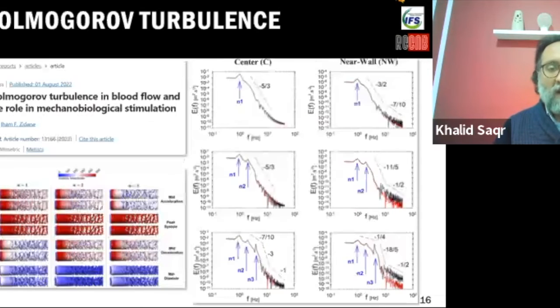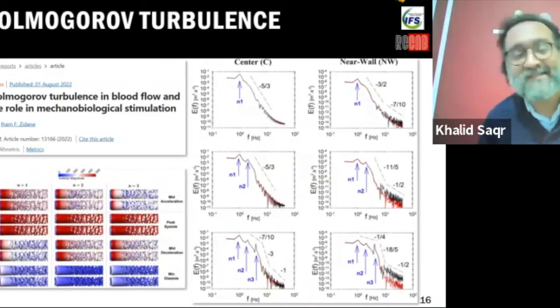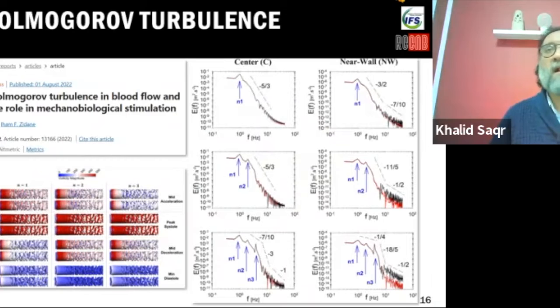Another piece of evidence that we have recently published with one of my colleagues in Egypt, we studied multi-harmonic pulsatile flow in a straight pipe. It's a very simple study. So we basically constructed three models. One of them has one harmonic of flow, just a sine wave, and the second one has two harmonics, and the third one has three harmonics. And for each one of the models, we simulated Newtonian and non-Newtonian flow.